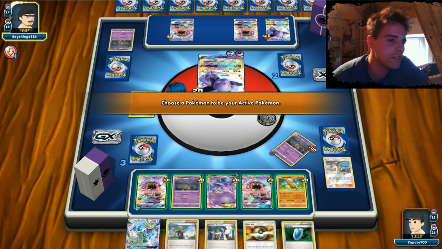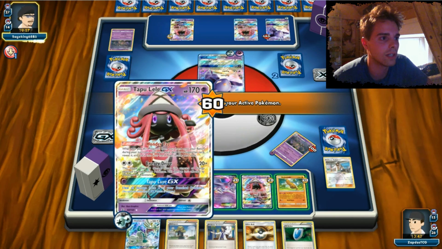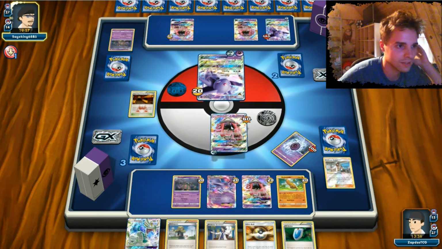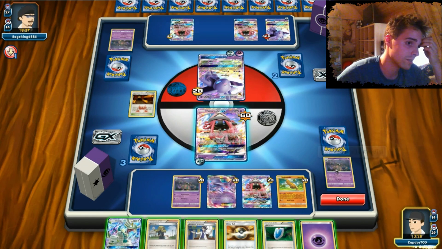We can use maybe Lysandre Delinquent. We need an energy, Sycamore. Wow. We're kind of stuck. What will we do? Let's just promote Tapu Lele for now. We can always retreat or get the Floatstone, so we'll see how it goes. We got an energy, so that is definitely not good news.